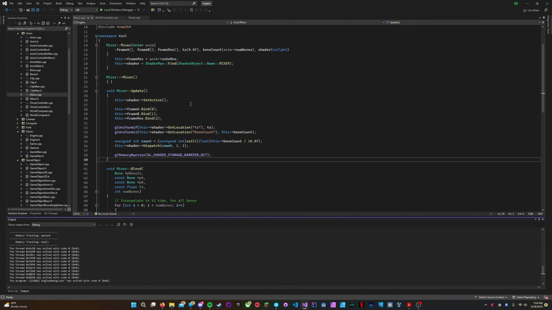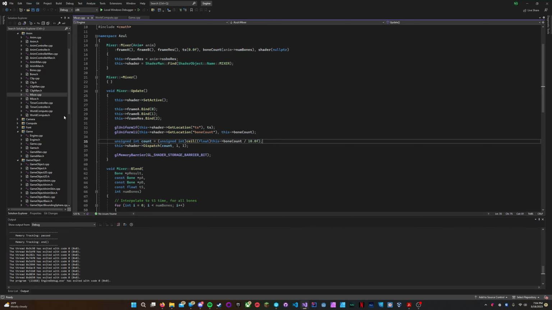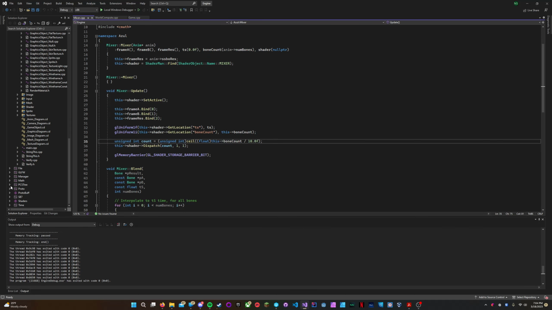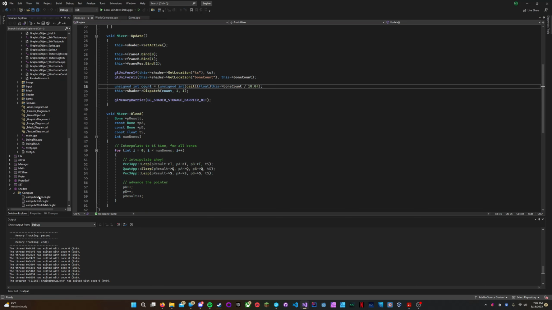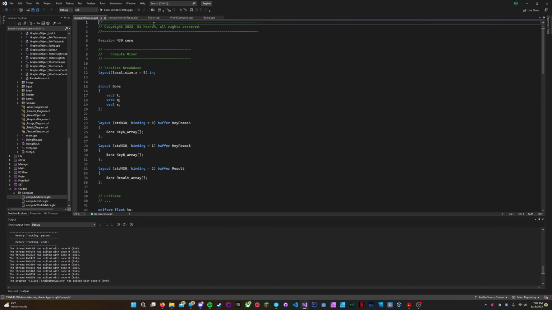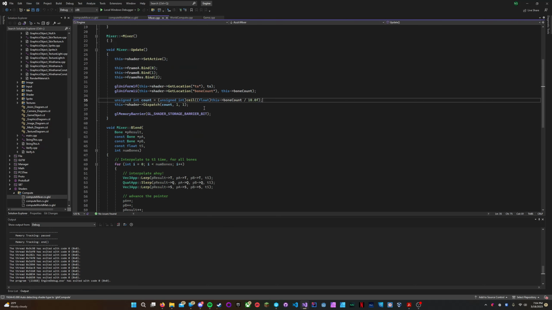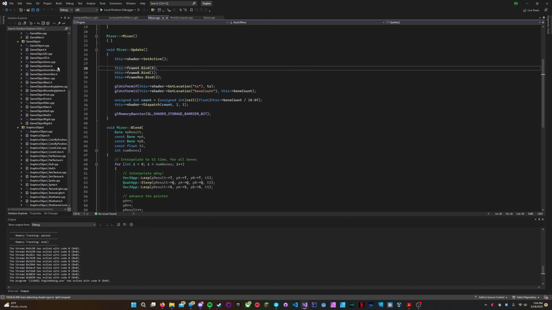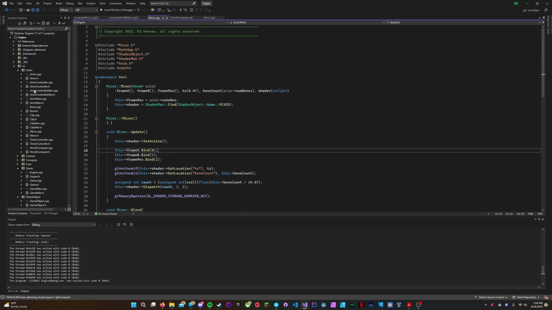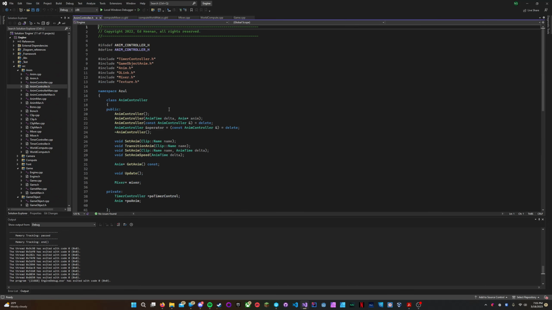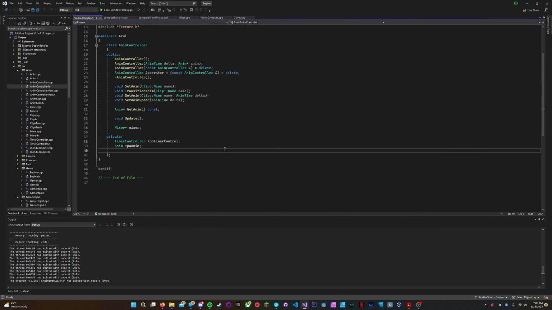So I'll show the mixer here. So this is relying on the shader, compute shader, compute mixer here. And as you can see, I created an update function here. We're setting the shader active, doing our binding, setting in the data, and I keep a pointer to this mixer here in the animation controller. That's kind of like the highest level of where it's stored.